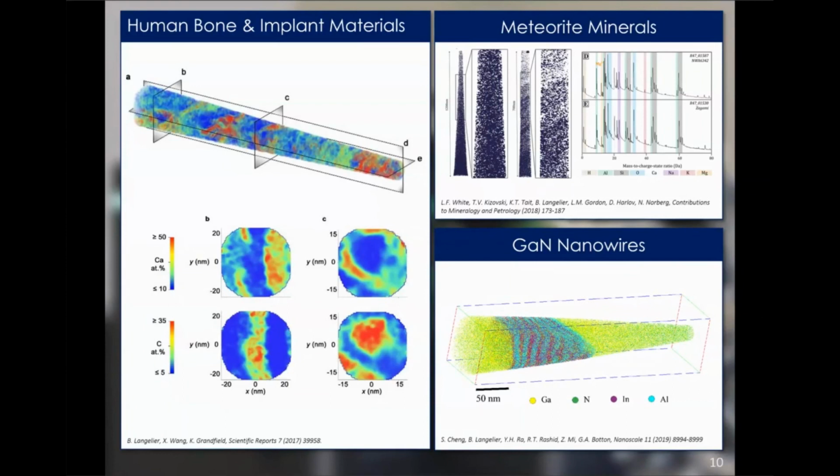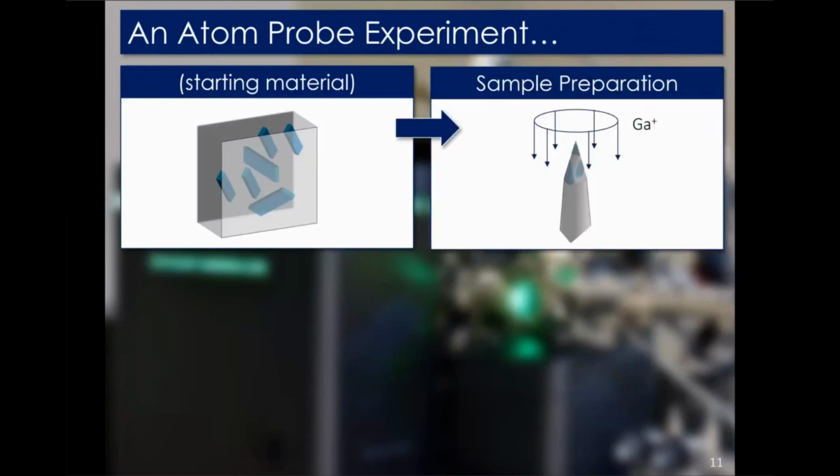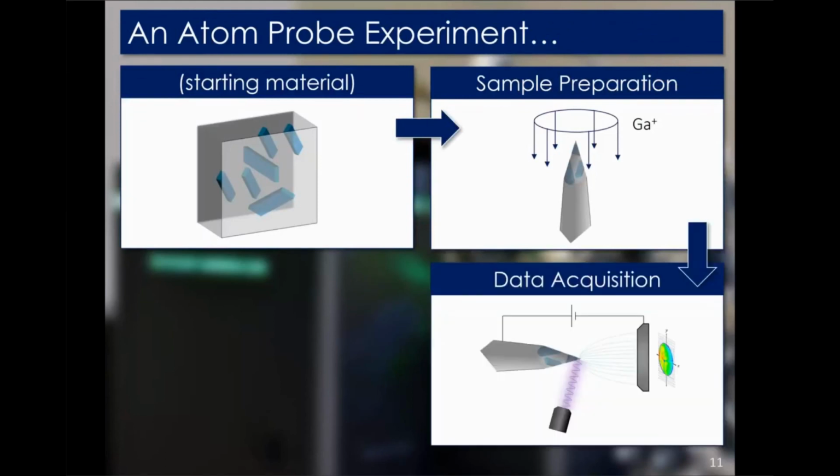So this is all well and good, showing some nice examples of applications, but I don't want to get ahead of myself, because what we really want to get into here is defining the parts of the atom probe experiment. So just to go over it, we have our starting material, whatever it might be, and we'll need to make our sample out of it. I'll be speaking of a lot of the requirements that we need for making an atom probe sample in a minute. Once we have that sample, then we can begin the data acquisition stage, that's the field evaporation step, and that's the step that's actually using the atom probe tool itself.